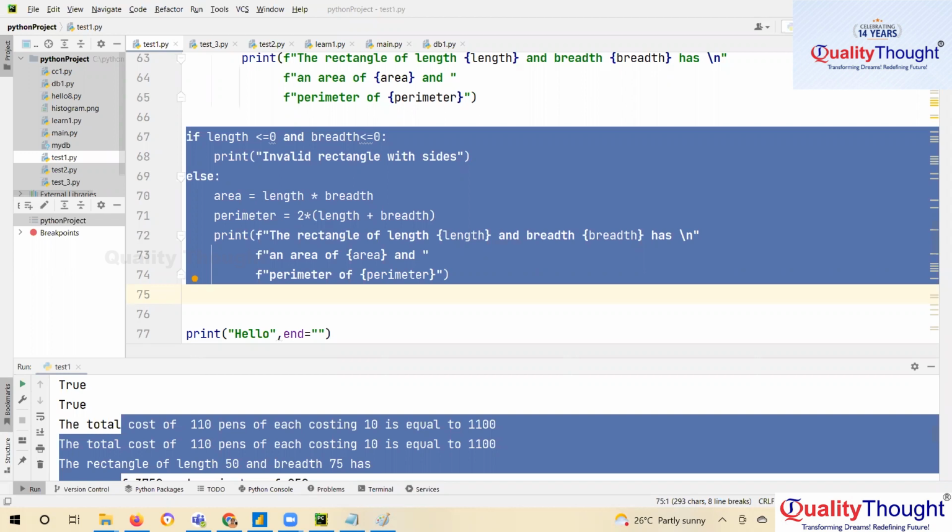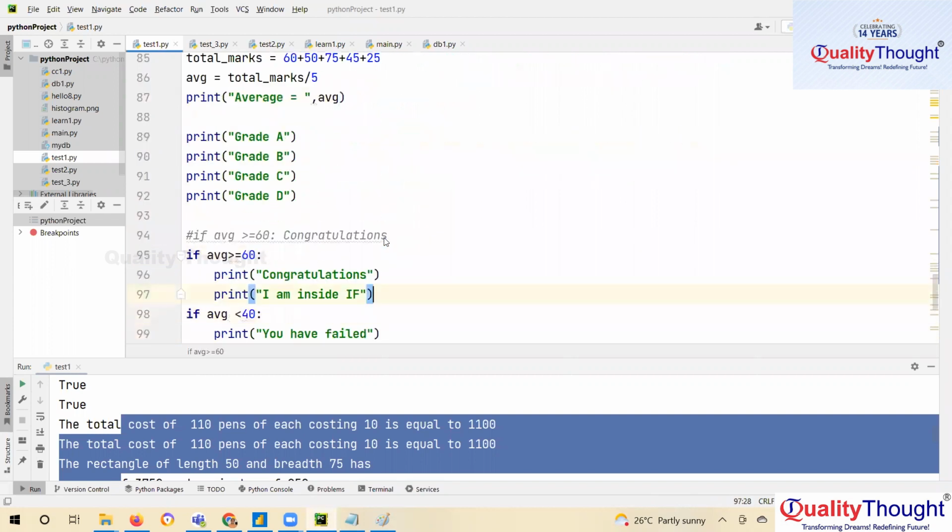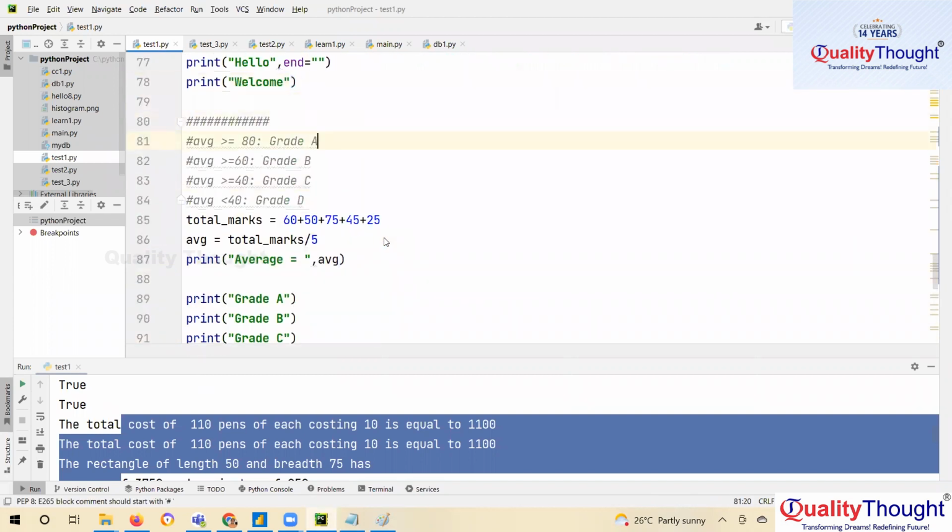So can you try the other one, assigning grade based on average? Manually you say average equal to some value, right? Average equal to 52. And then you write those conditions. Your focus is on writing the conditions. So write the conditions then. Okay, so what we have to put in all 4 of the grades, and then like 90 is this one, yeah. Manually say average equal to 50 or 80. You can give different values and check your program.